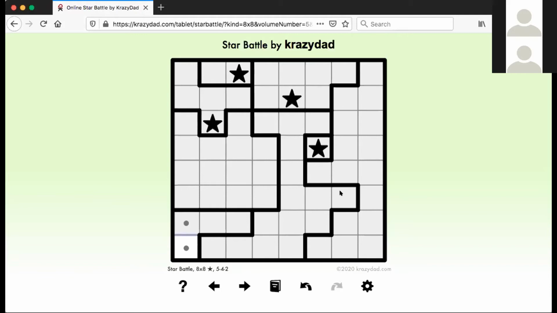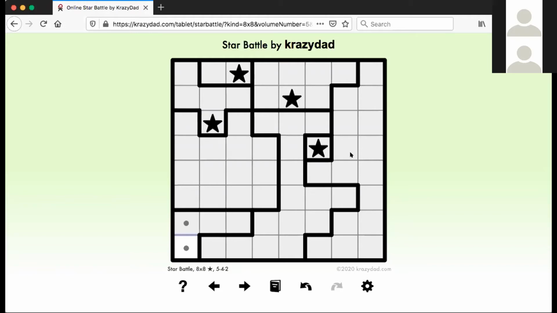I'm only talking about the region over to the left. Right there. It has to be that one. Okay, and let me go back. I don't know who said that, but they explained it very well that this column needs a star. We don't know where it goes yet, but it needs a star. And that would take care of this entire region, those four. So that region cannot have a second star.